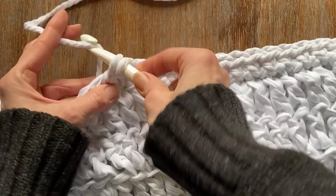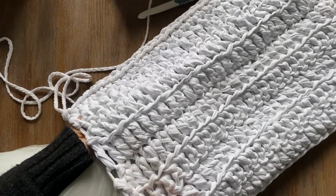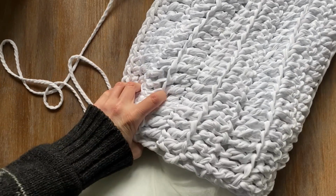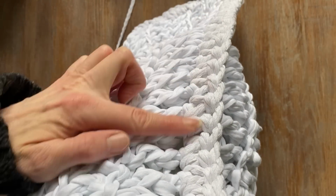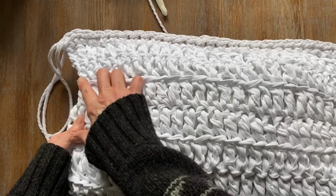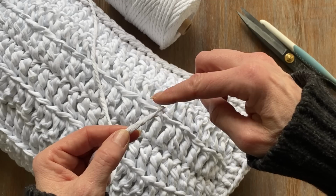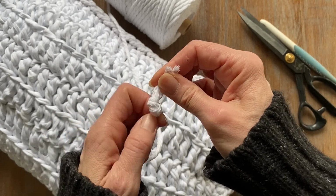And again, for those corners, I like to add in 2 single crochets, just to help round it a little bit. So I'm going to put my lumbar pillow in there, and as you can see, the crochet all the way around makes a beautiful frame. I'm going to finish off my last row there, and always remember, if you're working with macrame cord, to tie a little knot so that way it doesn't unravel.